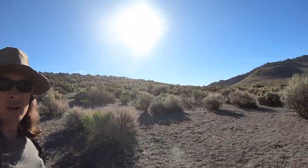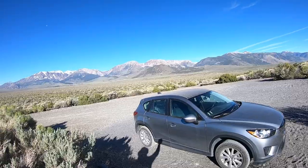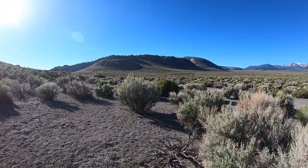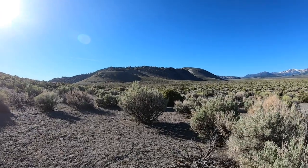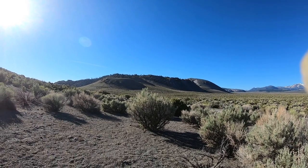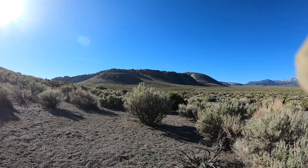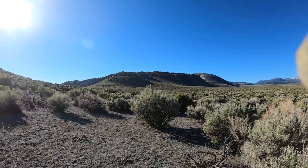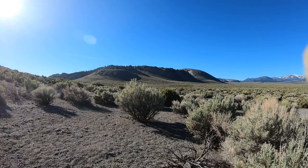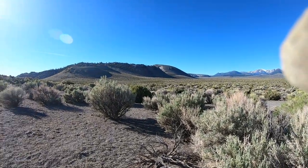Welcome to Panum Crater. Here we are — there's the Sierra Nevada for reference off to our west. Long Valley Caldera would be over the ridge that way, and these gray hills here are the Mono Craters, a chain of rhyolite domes. These have also had Plinian style eruptions with tall eruption columns in the past, but most of the features you see are old rhyolite flows. If you squint at them, you can see they have steep sides and flat tops — that's the characteristic shape of a rhyolite flow.